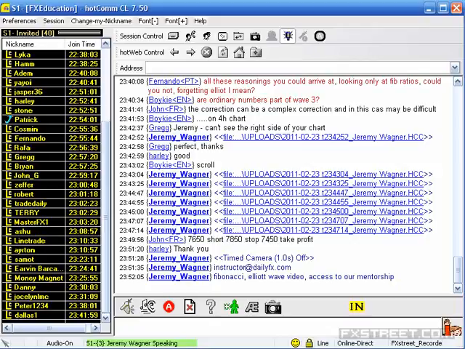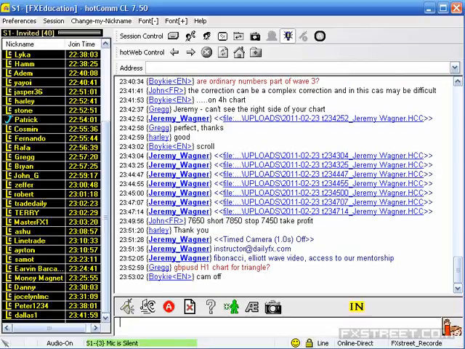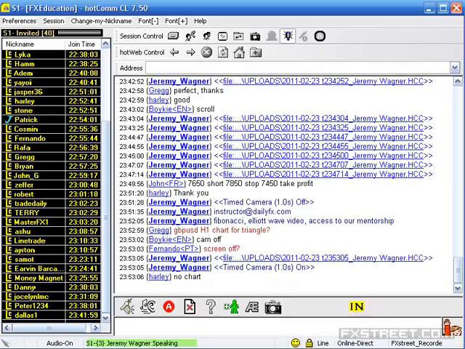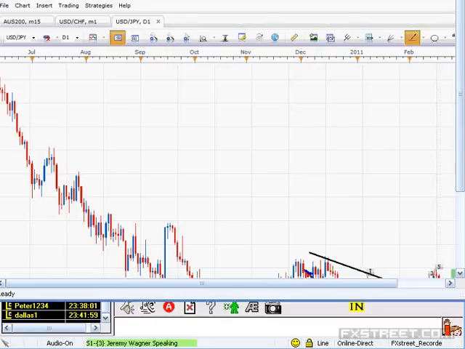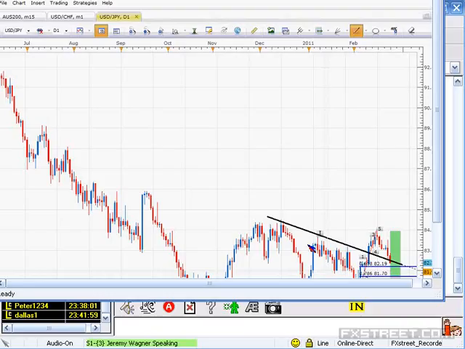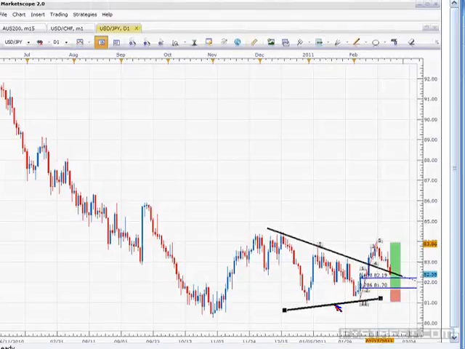This was a couple of weeks ago. All right, so here was the triangle. Camera's off. Sorry. There we go. Here's the triangle I thought was going on in the dollar yen. Based on this triangle interpretation, prices would have pushed down below these lows. Well, guess what? Prices pushed up above these highs. So that means this triangle interpretation was wrong.